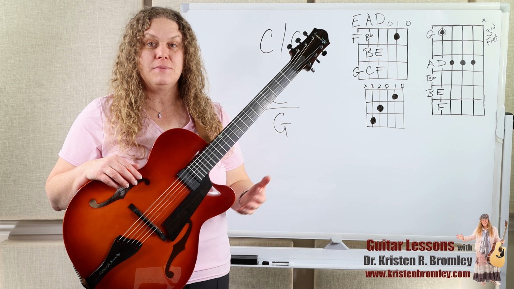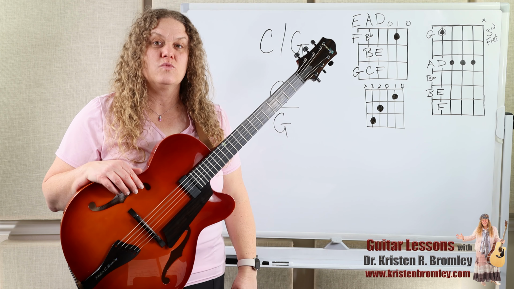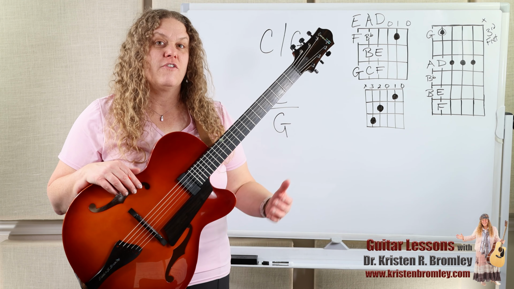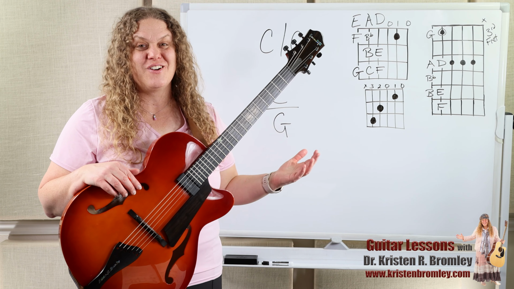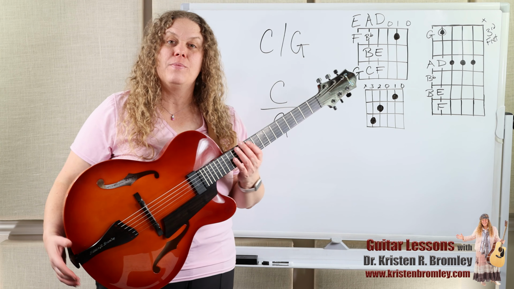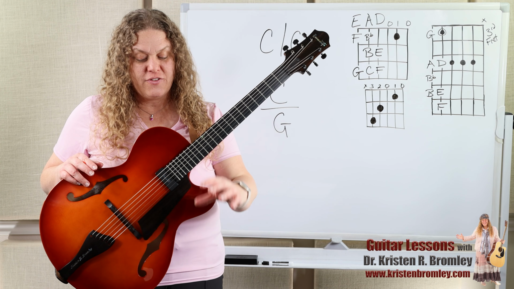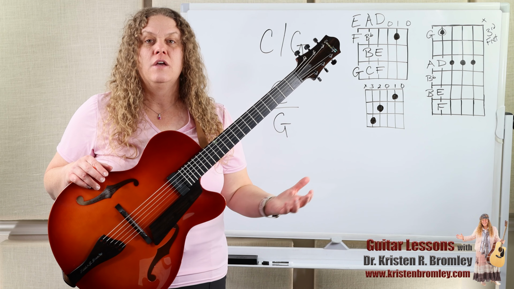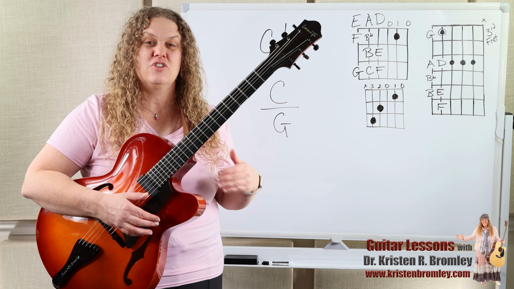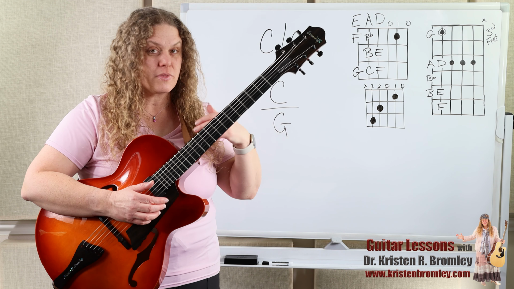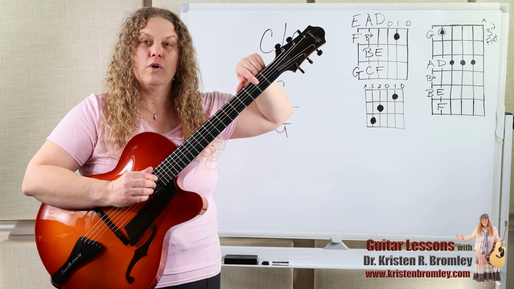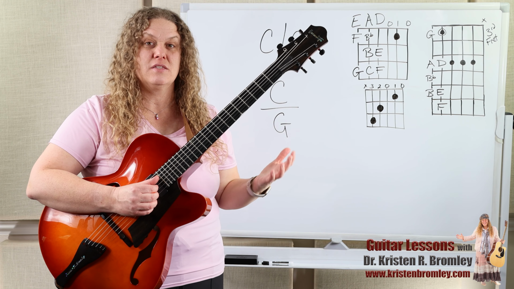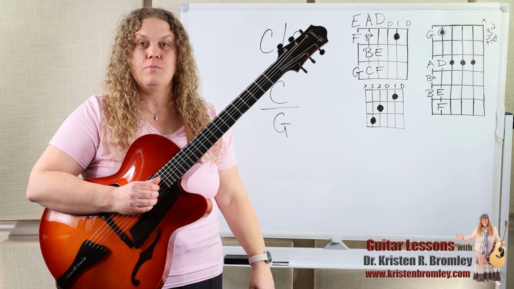You could use other shapes and do it in other places as well, but that just gives you an example there. There are more examples on page 122 for how the movable chords work. So hope that gives you some help, a nice little introduction. You got lots of voicing examples, but if you understand the principle and you know the main chord, all you got to do is find where that pitch is, you can substitute in there that new bass note, put that on one of the lower strings, the 4th, 5th, or 6th string, and then you just have to keep the rest of the chord above wherever you put that bass note.